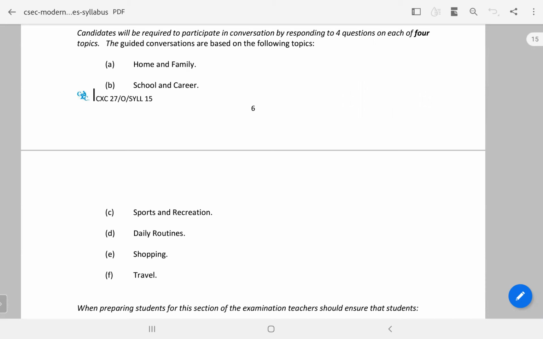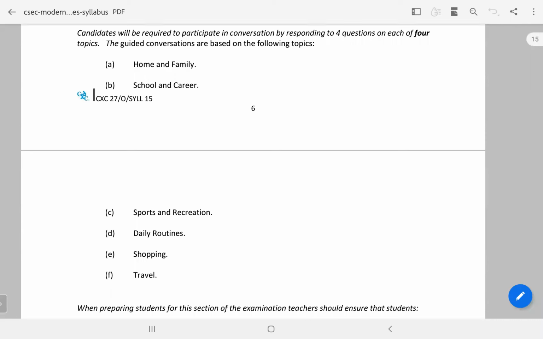I look at a lot of different things. Two additional topics that I recommend to my students that I discuss in class would be the environment and health. Why? Because even though it's not stated here, CXC has repeatedly brought questions involving health issues as well as environmental problems. Even for their listening, there are situations that they will bring about tempestad, etc., from the samples of what is given. So it is important that we discuss those two topics as well.